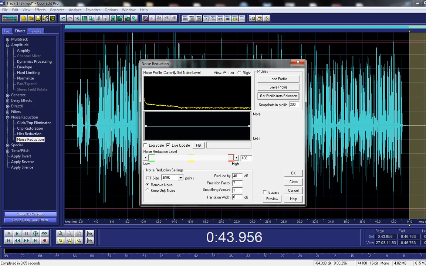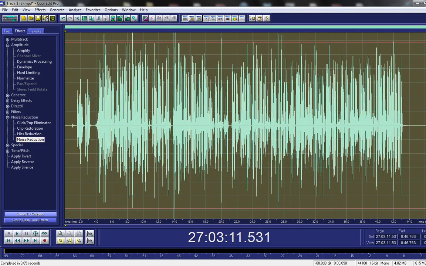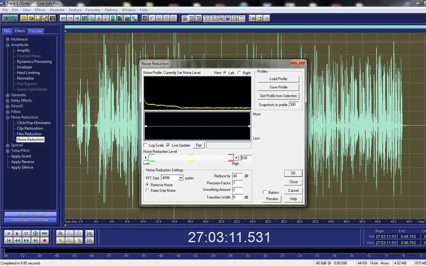Get profile from selection, and then click OK. Now click close, highlight it, and then go back to noise reduction. Make sure this thing is at 100. Remove noise in the noise reduction settings. Then click OK.